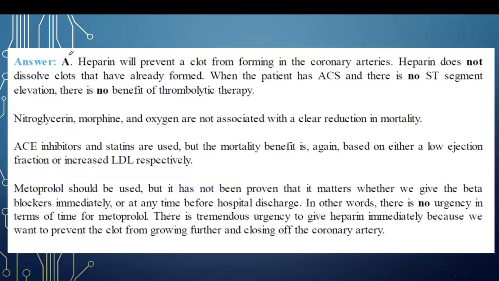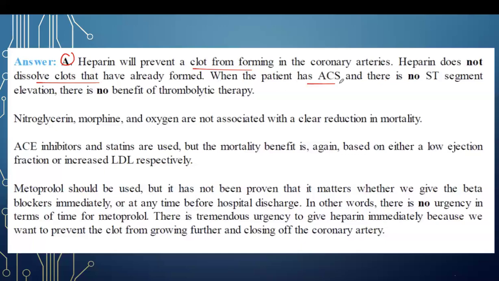If we look over here, heparin is the option, because again, it is life-saving. If you give heparin, it will not become a full-blown ST elevated MI, because left untreated, more and more clot will form and it will become a full blockage and become ST elevated MI. There are a lot of incidents where patients initially came with non-ST elevated MI and ended up having ST elevated MI because the treatment was not given. So heparin will prevent further clot formation. It does not dissolve the clot that has already formed, but it is important.